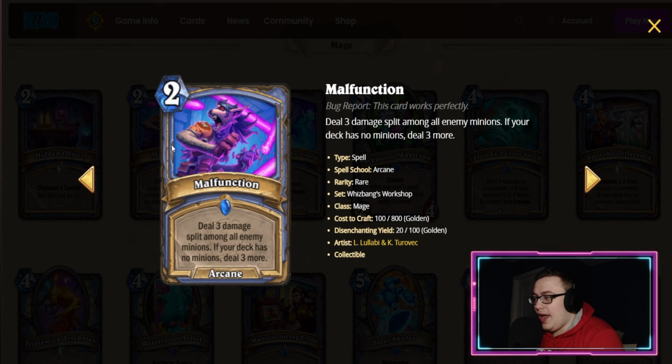But if your deck has no minions, it makes it good against things like Flood Paladin or Zoo Hunter. But man, they'll run this because it's just good against all aggro decks, but no other Mage deck is gonna run this, if I'm being honest.